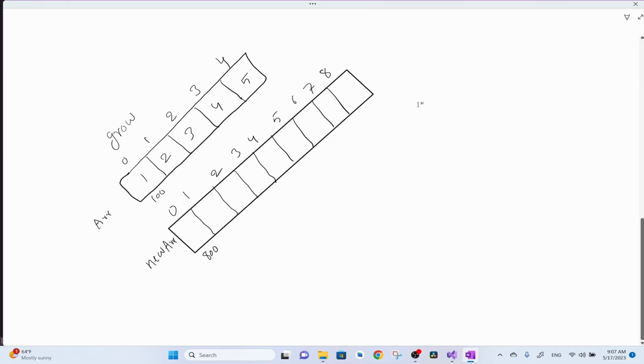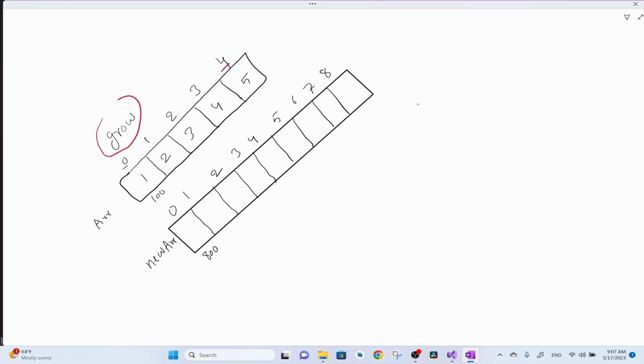What we can do is grow our array using the grow method. We can add another element to an existing array. We create a new array of at least 2 times the size of the old array. Say I have an array of size 5, going from index 0 to 4. So I have created a bigger array.